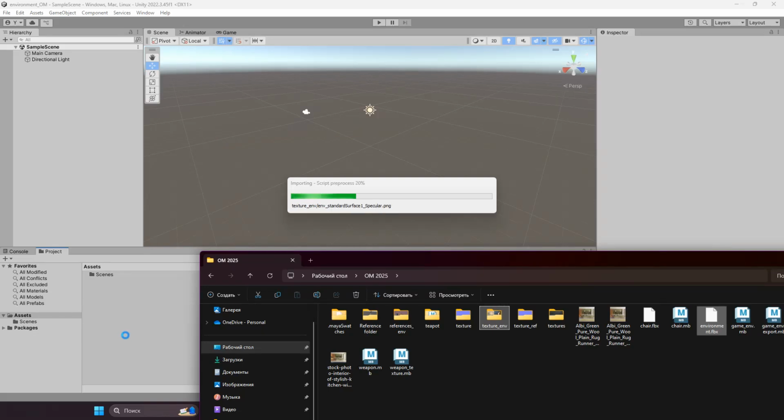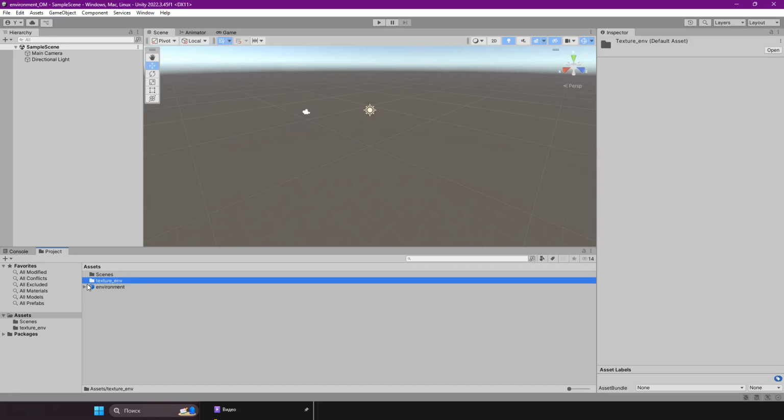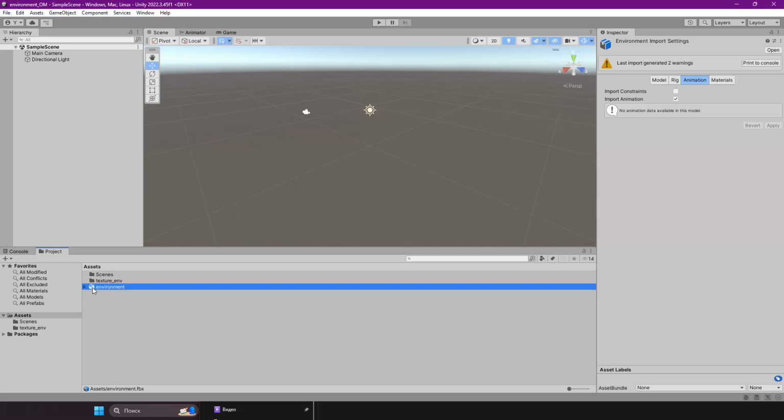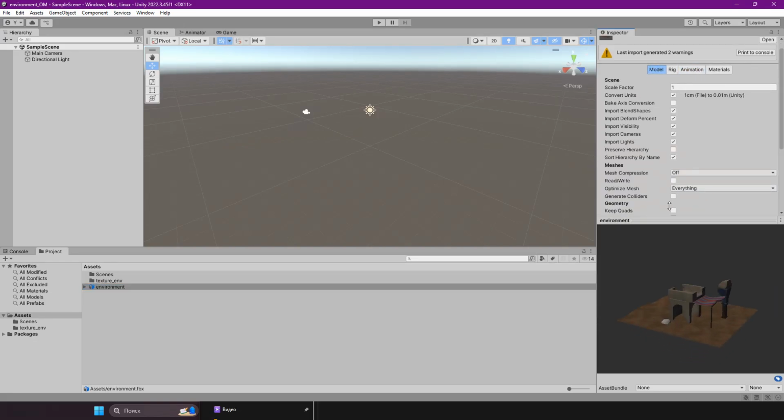Now we can see in Unity we have a folder with the textures and we can see our 3D model here. When we select our 3D model in the project window, you can see the settings for this model and a preview of this model.